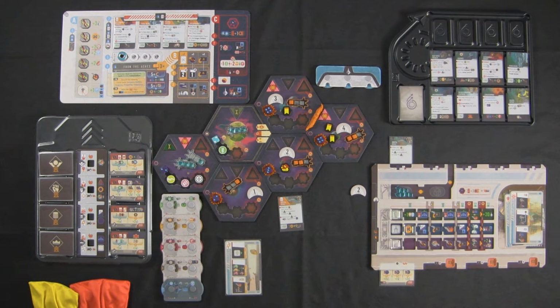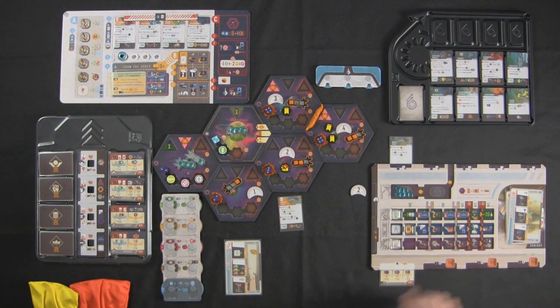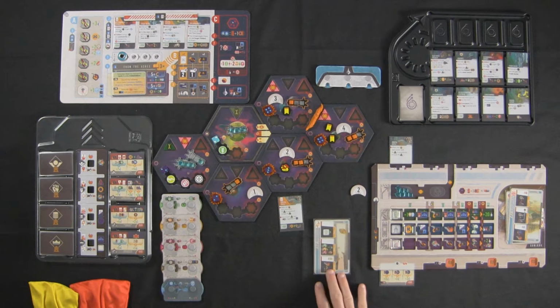And then again, we get 3 turns this cycle. And if you ever forget how many turns you've played, just count the number of cards you've got in your discard pile right here. That's what this space is for. So we'll take the 3rd turn. I've only got 1 card left, so it's going to be production.